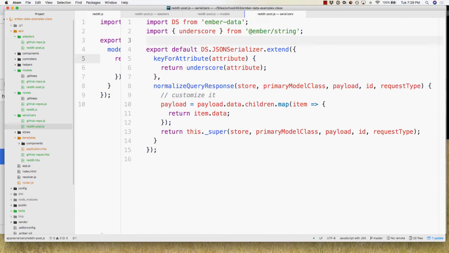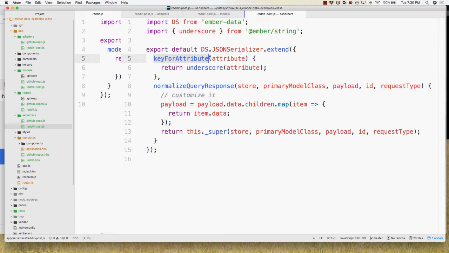Is it kind of unintuitive to call a function called underscore and turn everything into camel case? This is how Ember Data was designed. They have this in their docs called keyForAttribute. I could see how that could be a tad misleading. It might be more intuitive to convert the other way, like say I have this key and I want to turn it into camel case for the attribute. I don't know why they designed it that way. That's just how it works.